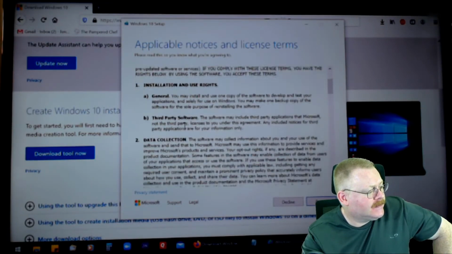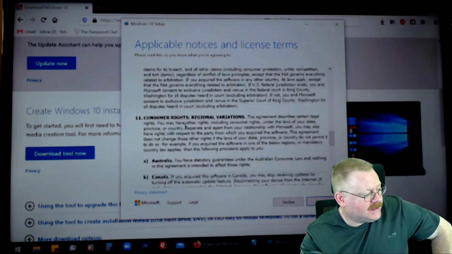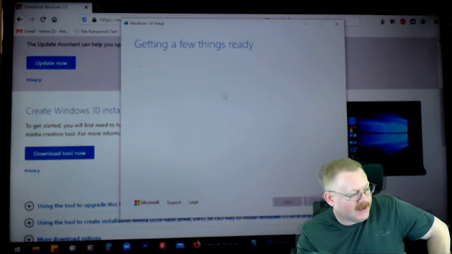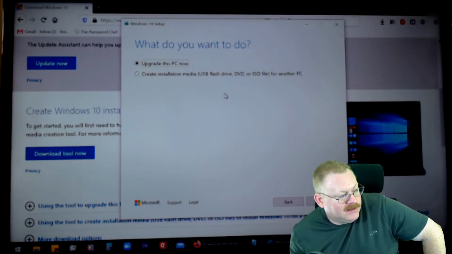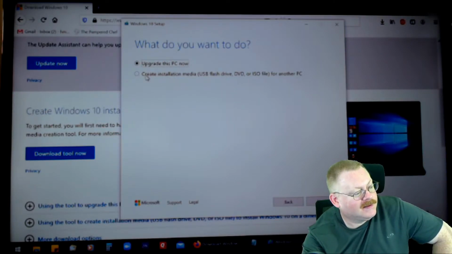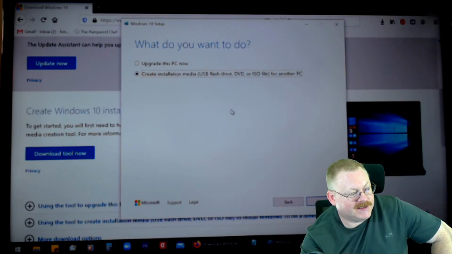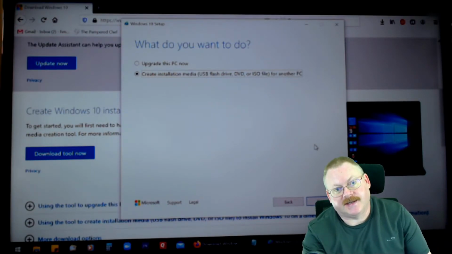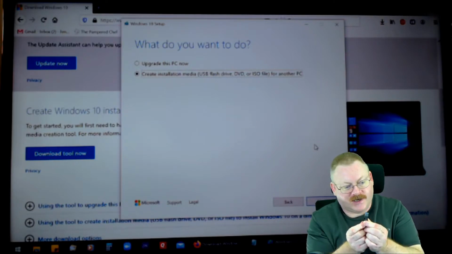Okay, so this being different, you gotta go through all of that, except this is going to right here. This is what I was looking at. Create an installation media USB flash drive for another PC. That is what is on this flash drive.